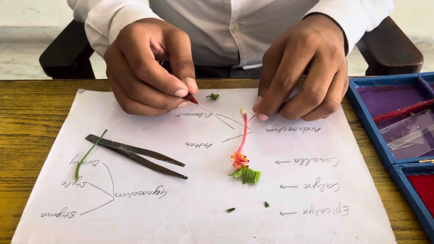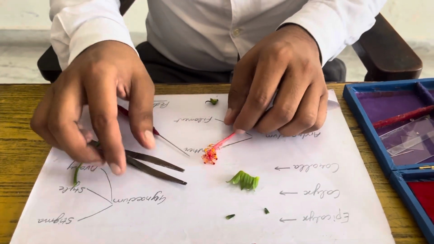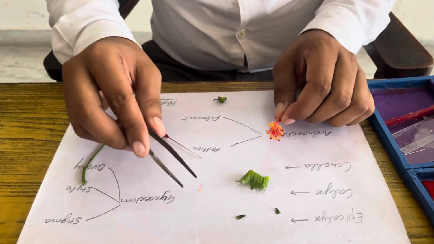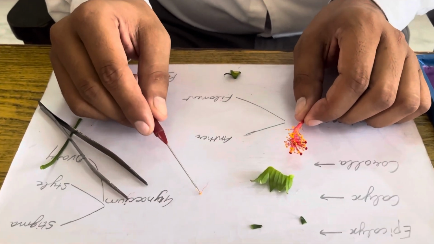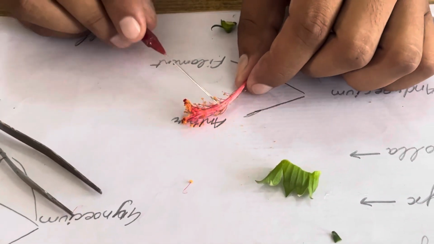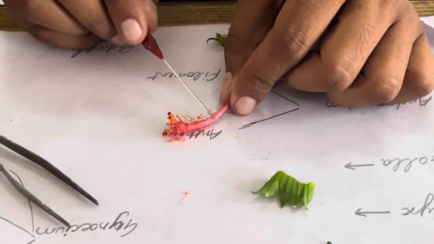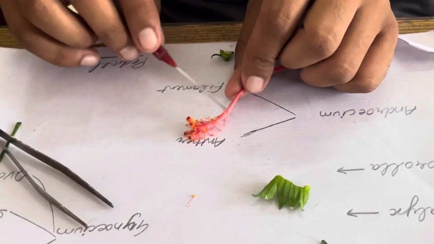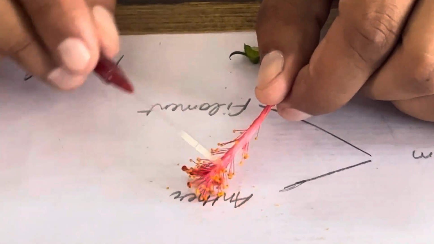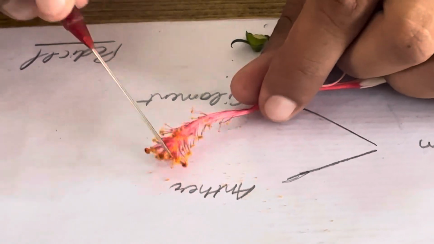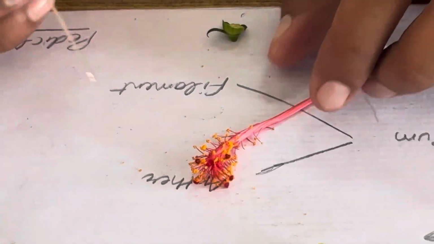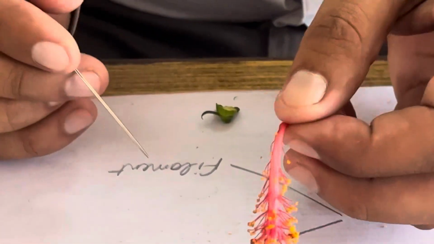Now this is the structure which consists of both male reproductive organ as well as female reproductive organ. Please zoom in. This small bilobed structure is considered the anther. These are anthers, and the small stalk-like structure is known as the filament. You can observe these structures are releasing pollen grains. This pollen dusting is present on the anther, and the filament is responsible for the movement of the anther into the different organs.